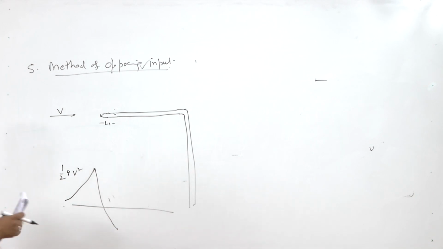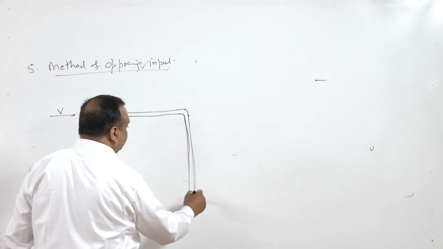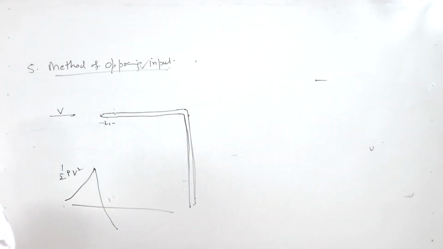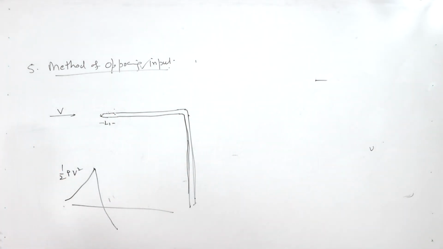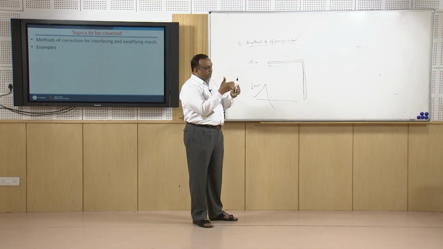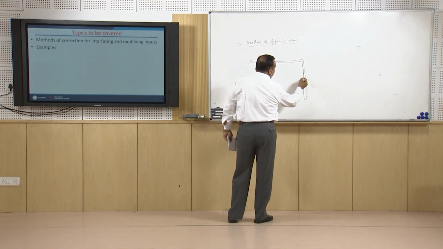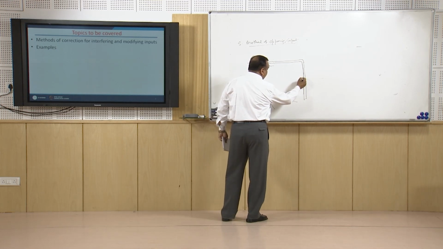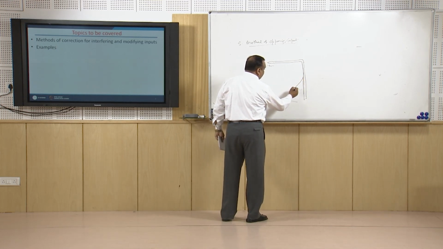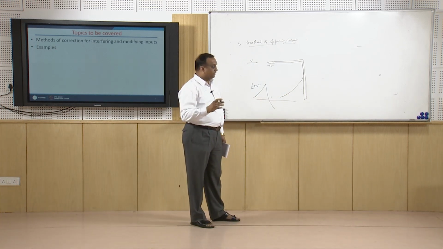Now the second thing is this column. This is also interrupting the flow, and a stagnation point is also generated close to this column. This column is vertical, and fluid is coming on the vertical column. It is also causing a stagnation zone, and the pressure is highest at this point, and it will keep on reducing when you are moving away from this point. Stagnation pressure or total pressure.